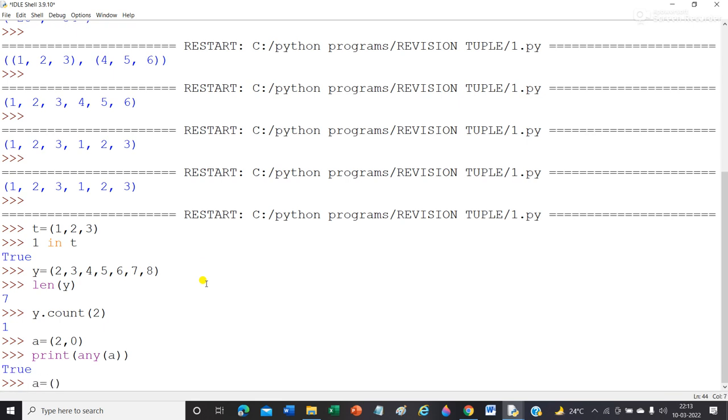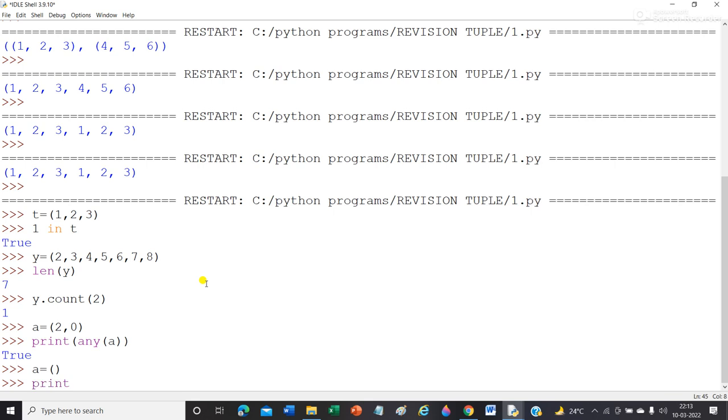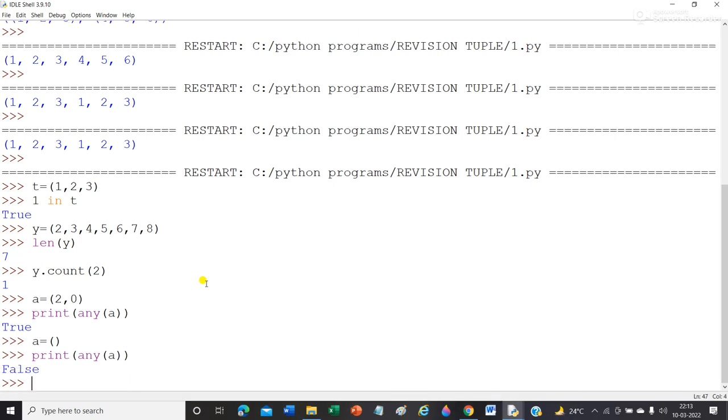Now if I take an empty tuple and print any of a, what will be the output? False, because nothing is there in that tuple. So please remember, the any method is also there.